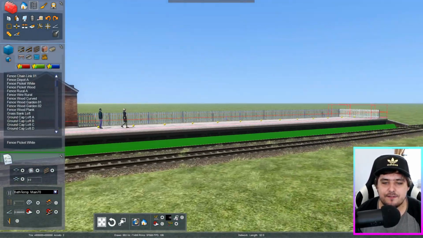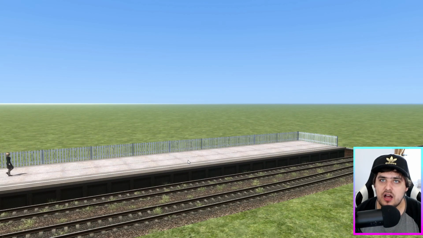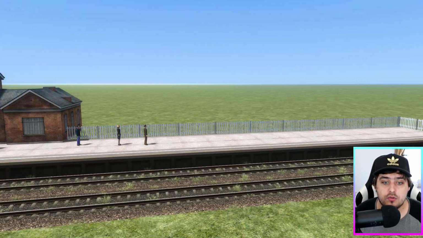Right, so now that's the fence done, what we want to do is click save, because Train Simulator has got a bad habit of crashing. It's actually a big tip to everyone: if you're doing route building, do a bit and then save it afterwards, because if the game crashes, you've got to start all over again. Train Simulator has a bad habit of crashing unexpectedly, so just be warned.